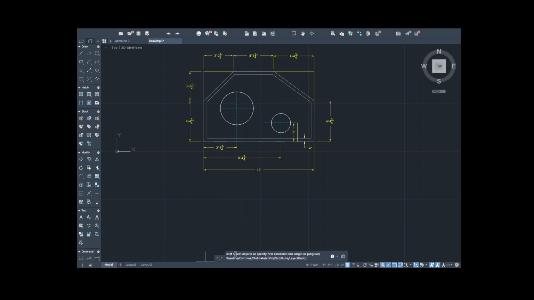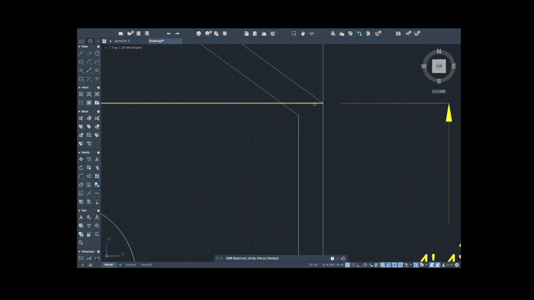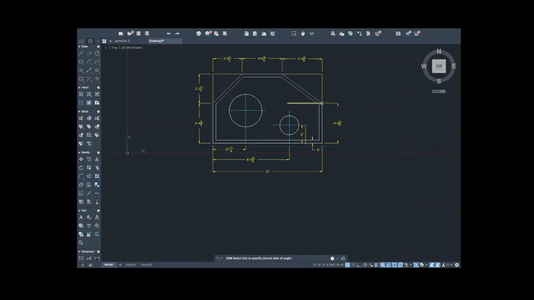And we're going to go on dimension. You have to read it: angular, baseline, continue, coordinate. We're going to type angular. So type A for angular. Specify the vertex. So my vertex is right here. Oh, sorry. Redo that.